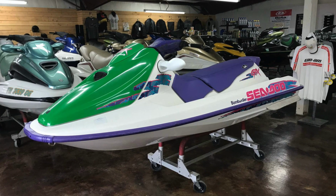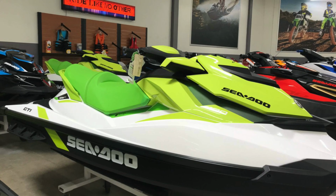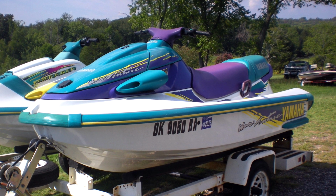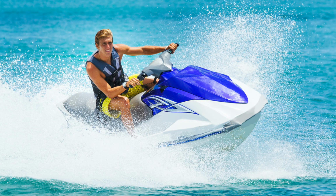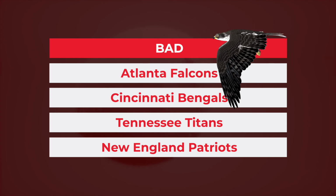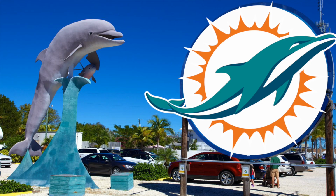And while we're talking about it, what's up with jet ski designs? How have they always been the same? They're always designed to look like they're going 600 miles an hour, they're 99% fiberglass seams, and have they ever been made in any other color besides Saved by the Bell intro? You know what? I'm gonna put jet skis in my awful category. Update your look, jet skis. Wait a second. The Falcons are just red and black jet ski designs. Changed my mind. The Falcons are in the awful category. Where was I? Oh yeah, football uniforms.